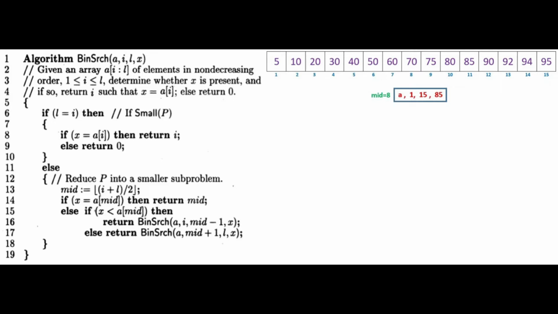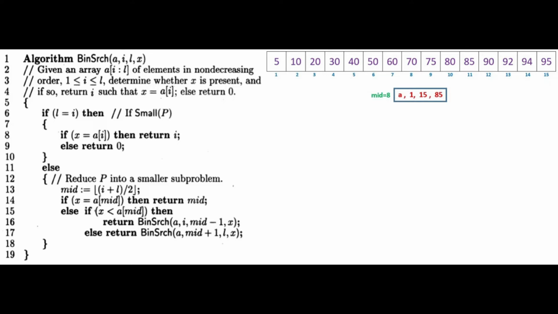Then the next statement is if x equal to A of mid. That means x is in the middle of the array. x not equal to A of mid: 85 is not equal to A of 8, which is 70. Condition false. So go to else.